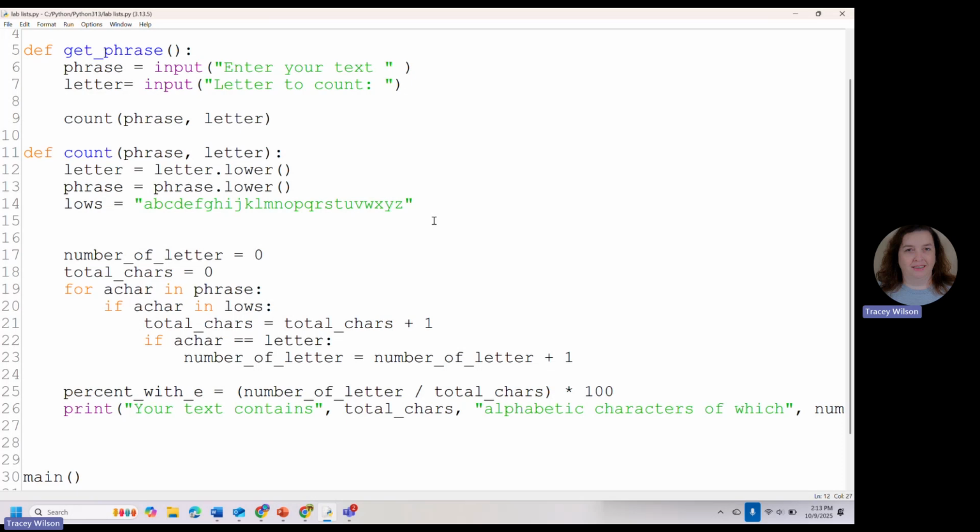It should not need parentheses before the colon, because we are not calling a function.